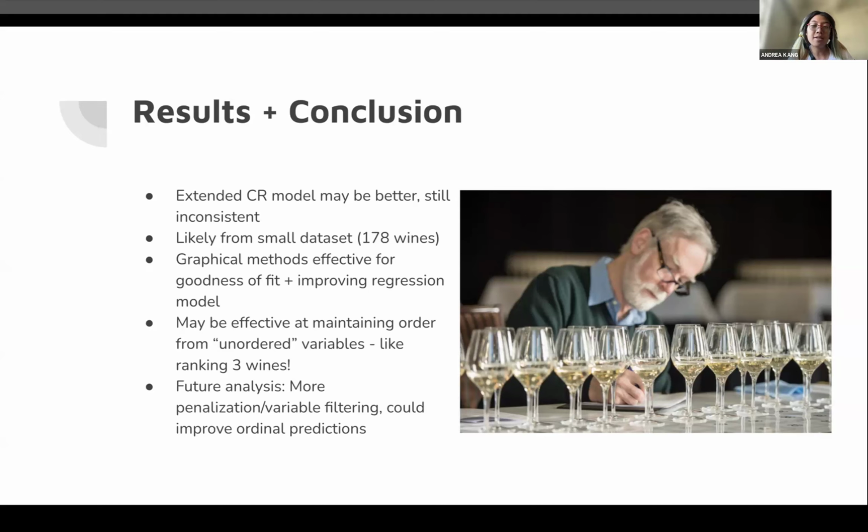But for future analysis, I do want to see how I can test more with penalization, see if we can find a better model for this, as well as filtering variables, because there were cases where removing the insignificant ones like magnesium or malic acid could improve ordinal predictions from there. But yes, most of this was just me testing out how well I can apply it here compared to how the textbook case study was. So yeah, that is my work so far.